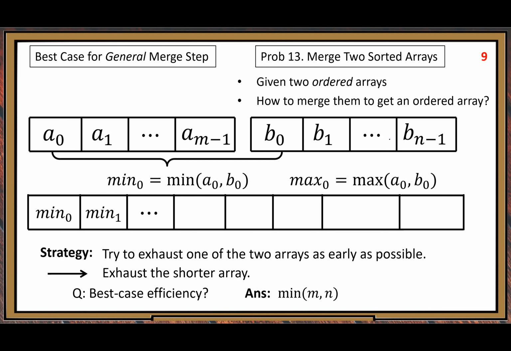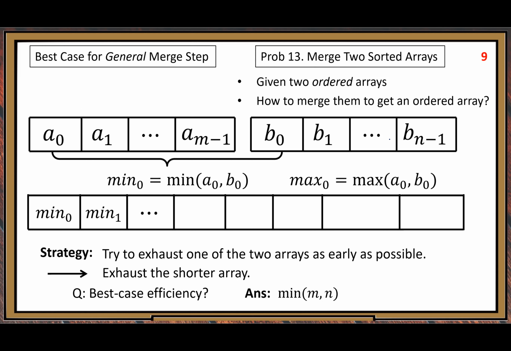So now we complete the merge step. After we complete the merge step, we complete the merge sort. So go back to our previous few slides, that divide and conquer diagram. With that divide and conquer, even split, with this kind of merge step, we can get that merge sort.